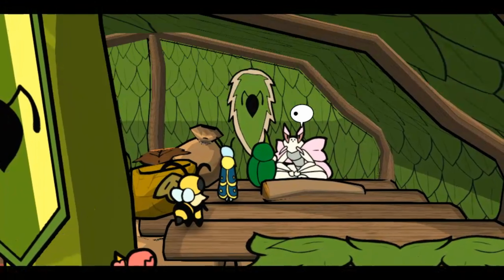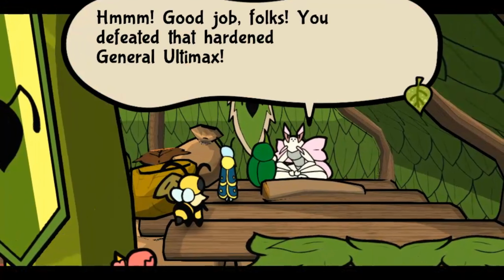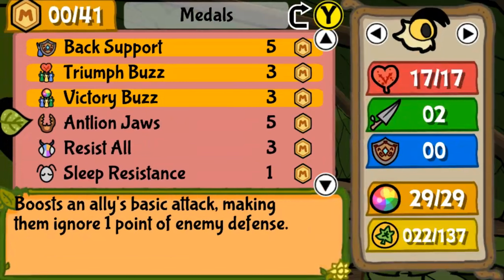Alright. Let's see what we got here. Antillian Jaws will boost an ally's basic attack, making them ignore 1 point of enemy defense. That's a useful medal. Let's see where it's... Oh, I need to save up medal points then. That's gonna be good. I mean, it boosts an ally's basic attack, plus making them ignore 1 point of enemy defense.